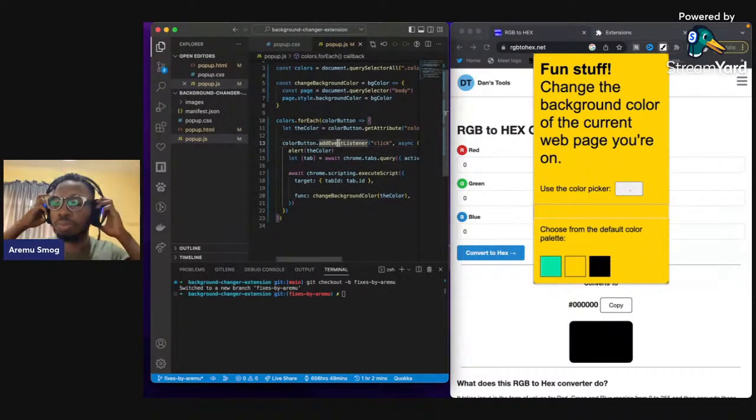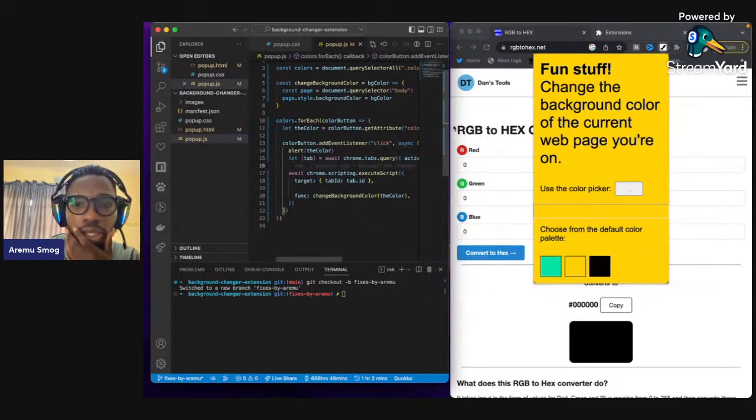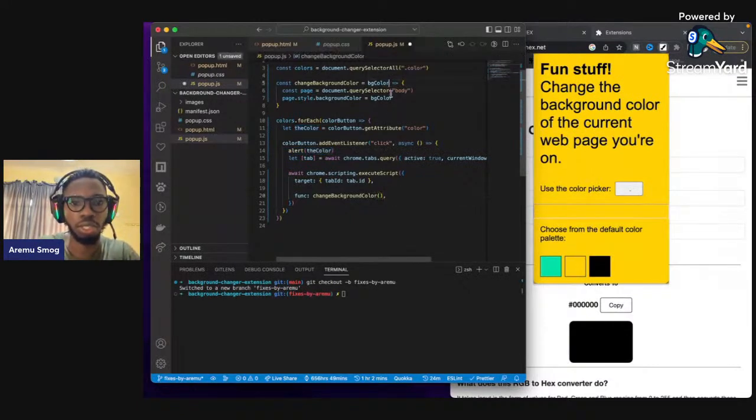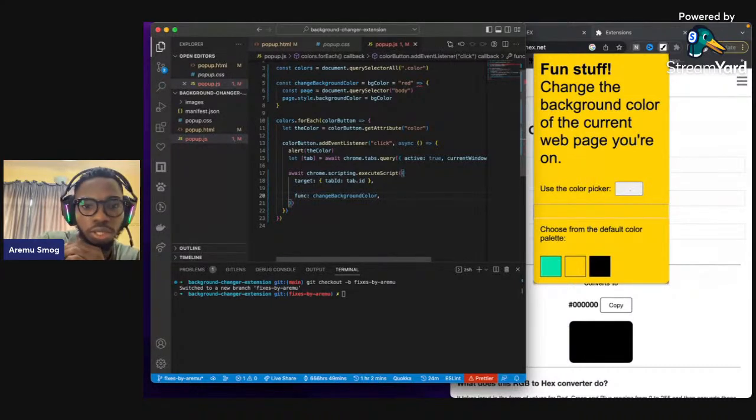So what I'm going to do now is, each time we execute a script and we say change background color, right? Okay, yeah. So here's what I'm going to do. Hold on, let me backtrack and let's see what's happening here. So we have alert color, we have this, then we have BG color equals this. I believe this should not be wrong. So let me just say this is red by default, and let's see what happens.